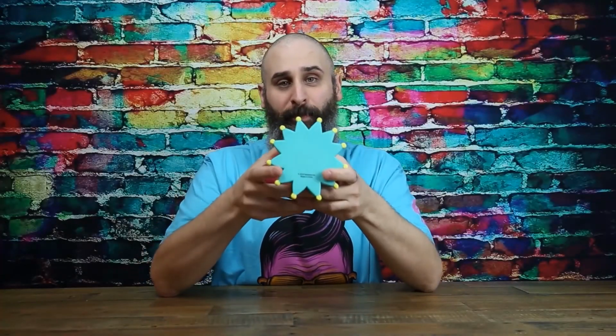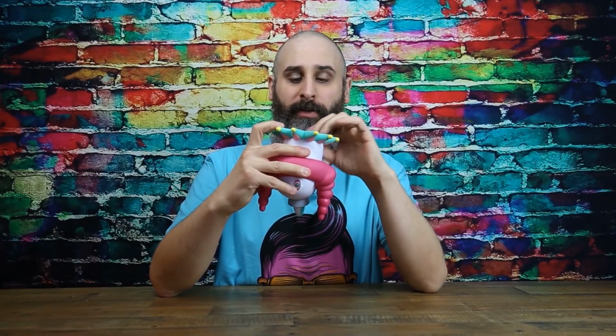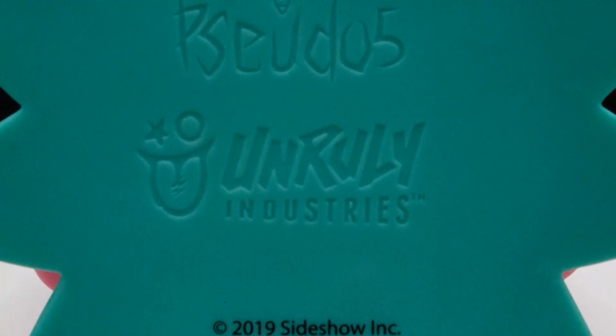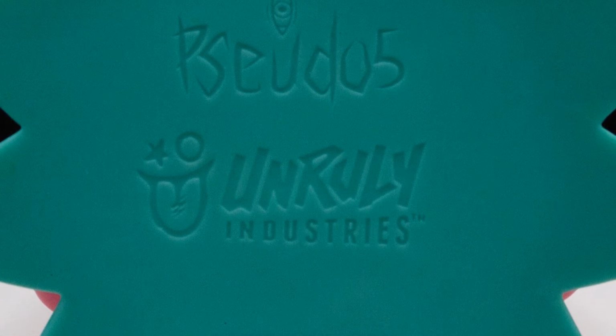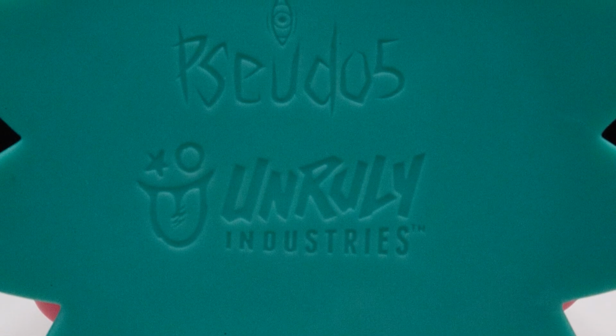And then on the bottom, I always love seeing the different signatures on the bottom. It's really cool. The Pseudo 5 logo is almost like scratched in, carved in with a knife with the little creepy eye right above it. And it's just a beautiful, beautiful piece. I can't get over it.